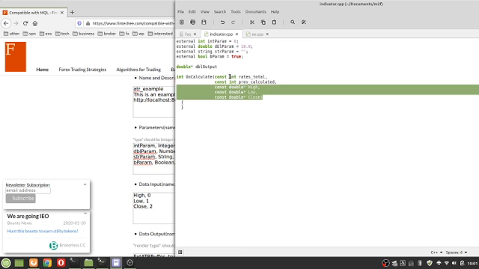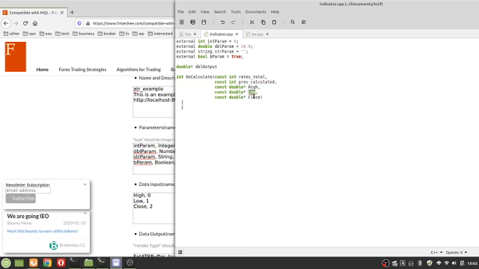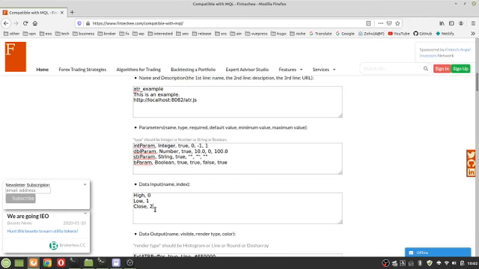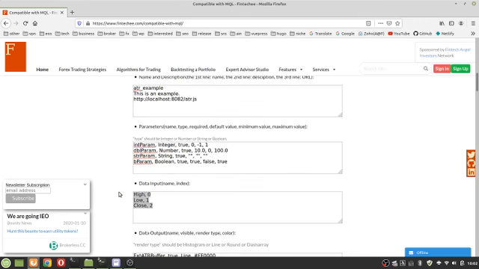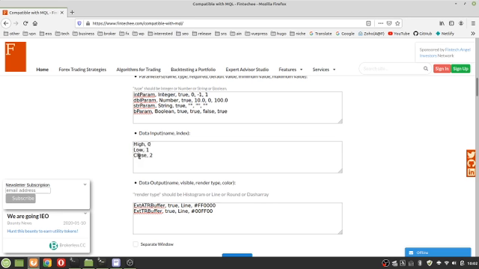From the functions definition, we found this custom indicator will use high, low, close as the imported data array. So we need to import high, low, close here in the data import text area.